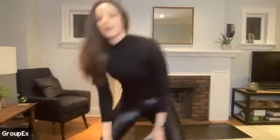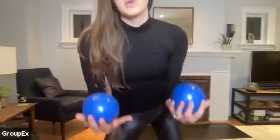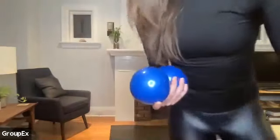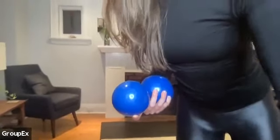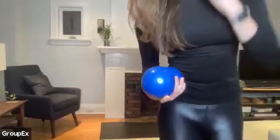Another thing I wanted to mention before we get started today, these are totally optional, but if you have a set of light weights, you can use these. If not, no worries at all. You can just use your own body weight. So I always have these as an option, but if you don't have them, you can grab soup cans, water bottles, anything like that. And we'll just give it one more minute and then we'll get started.